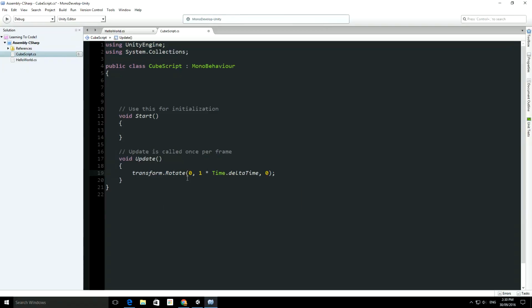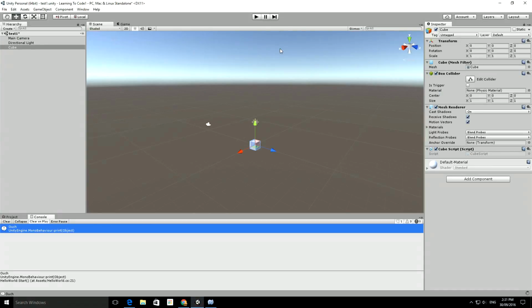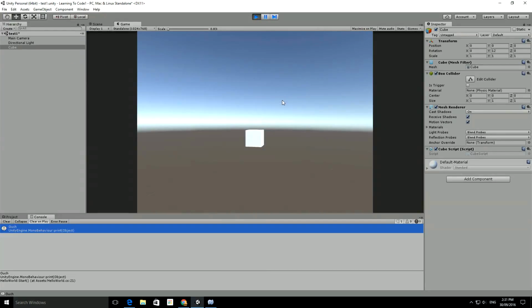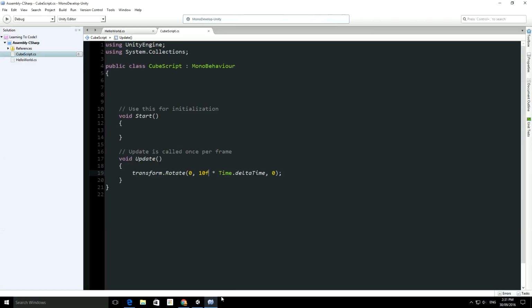Now 1 degree per second isn't very fast, but 10 degrees per second is a little bit faster. So I'll just save the code and we'll run this, and we'll go over to the play again, and you'll see that it's going to turn quite slowly. That's 10 degrees per second. Now I'm just going to do it, but you can experiment with this as well. You can change this number.